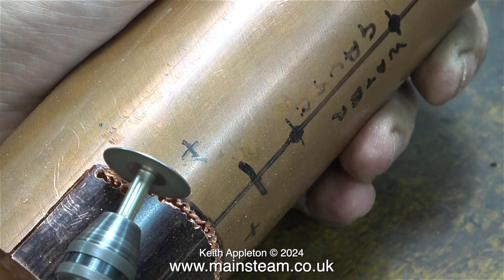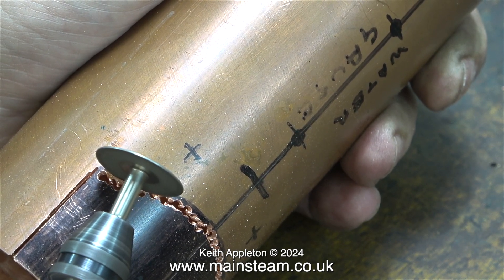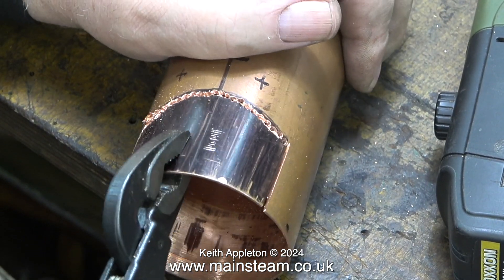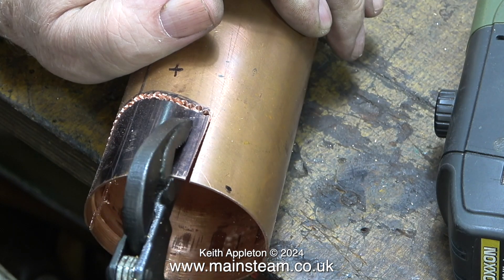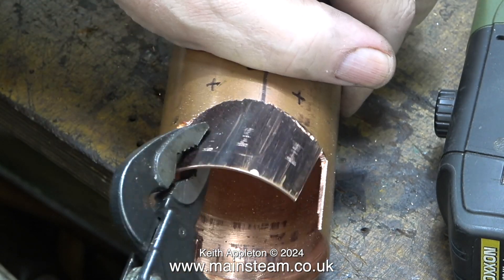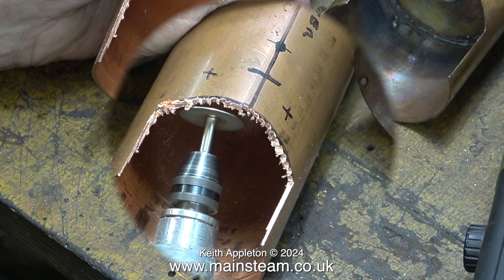So I haven't lost the plot after all — I purposely did drill the holes in the wrong place. After quite a while I did eventually get through it. Now it's time to break out the piece, very carefully using a pair of grips. I bent it back and forth a few times to stress the metal and then suddenly it came loose — just what I wanted. That's why I used a smaller drill bit: had I used a 1/8th drill bit, the remaining metal would be strong enough to possibly distort the boiler barrel during the extraction process.